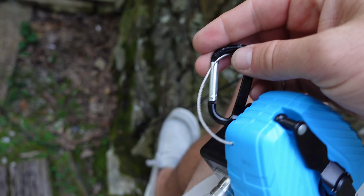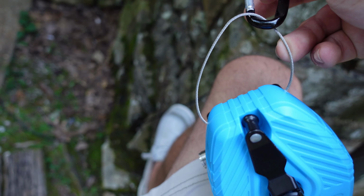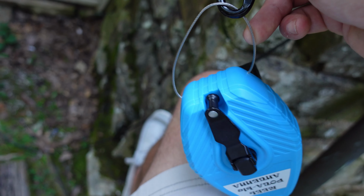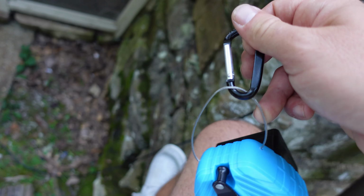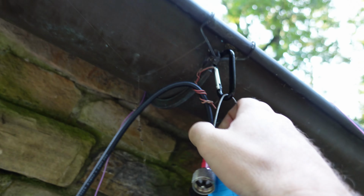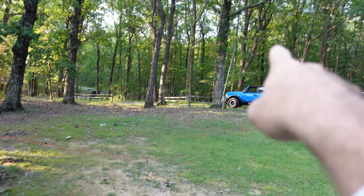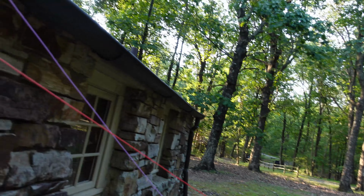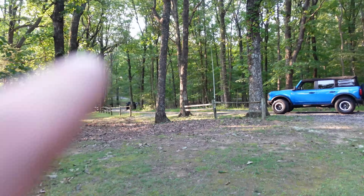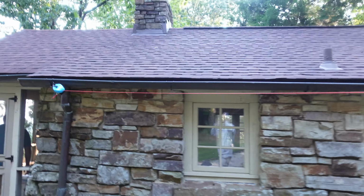But here's what I'm doing. I'm taking another carabiner and putting it on this pre-installed, what would you call this? Relief strap, yeah. It's some kind of wire, whatever, we'll call it release strap. And I'm going to put it up here. We got a little bit of a sloper issue, so I'm going to try to get that antenna back a little bit more, and then we'll plug in the SO239. I just moved the fishing pole over to the left more, and then we have a better sloper configuration that goes up to here.